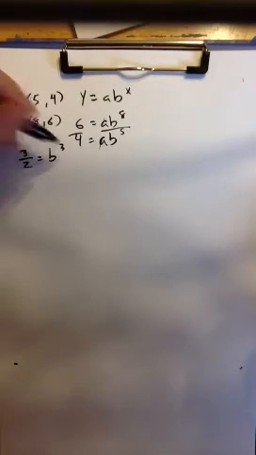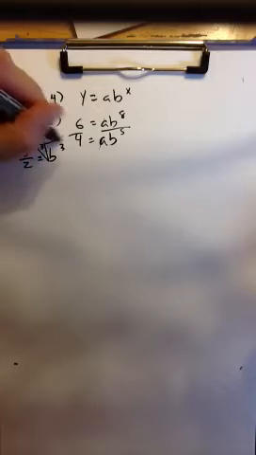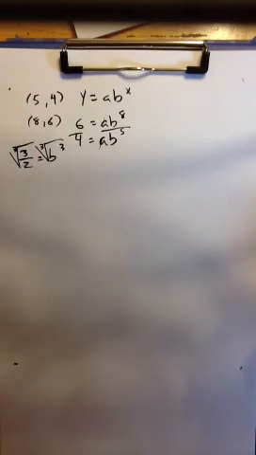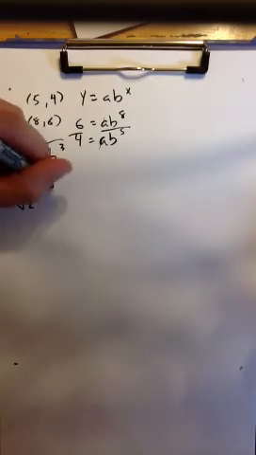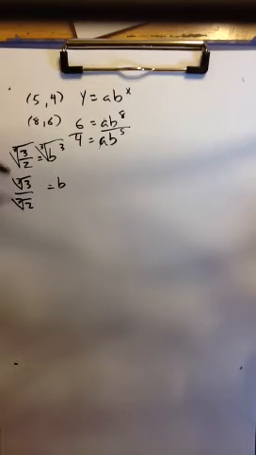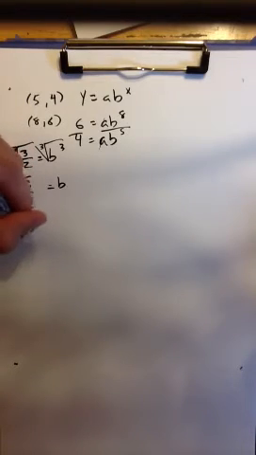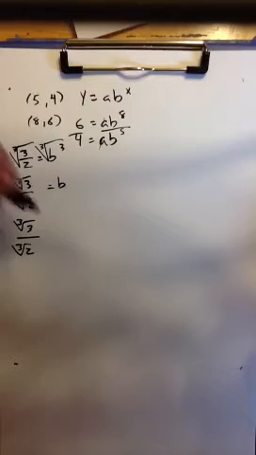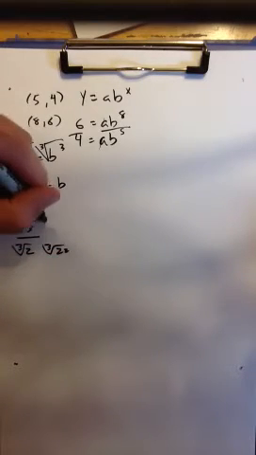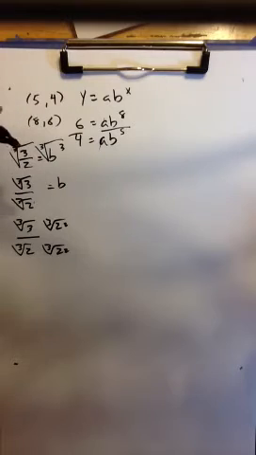That's great and all, but I want b, not b cubed. So I'm going to take the cube root of both sides. And what happens is I get a lovely thing there. I do want to rationalize that though if I can. So I'm going to say the cube root of 3 over the cube root of 2 is still equal to b. Down here, this little bugger, I got to fix that. One of the easiest ways to do it is to say 3 take away 1 is 2. So I know when I rationalize, if I multiply by the cube root of 2 squared, top and bottom, it's going to work out very nicely.